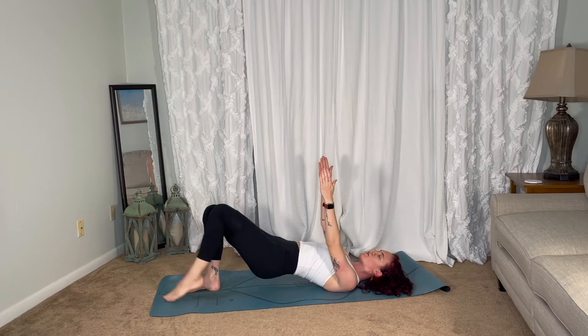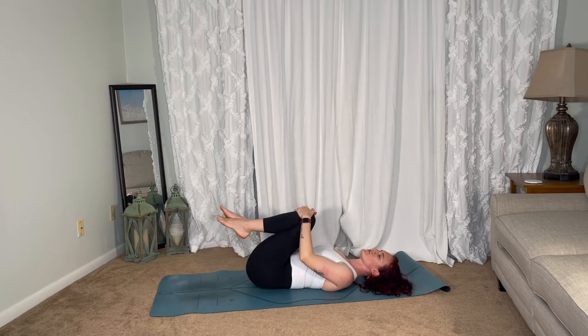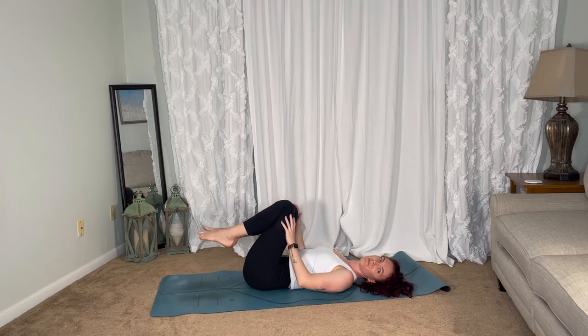3, 2, and 1. Set ourselves all the way down here. You can hug your knees into your chest for a moment. Rock a little bit from side to side. That was awesome, you guys. That one was so tough.